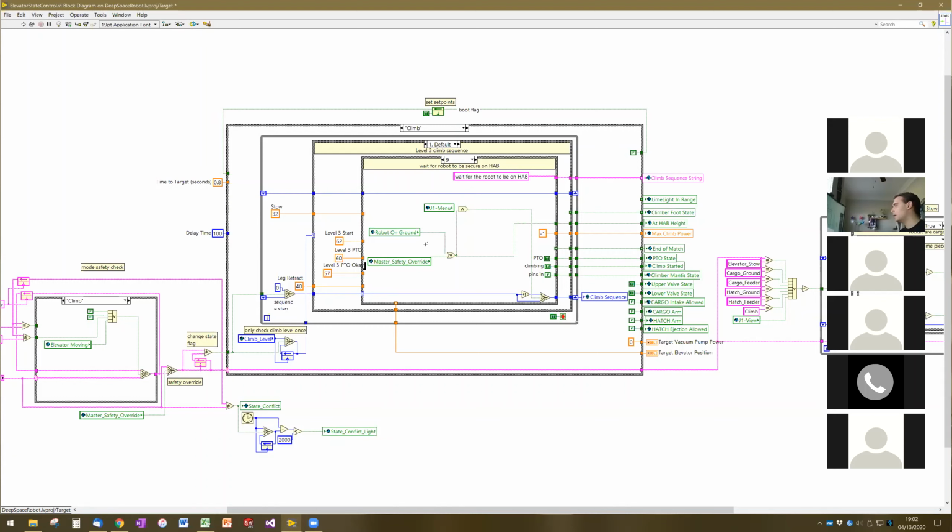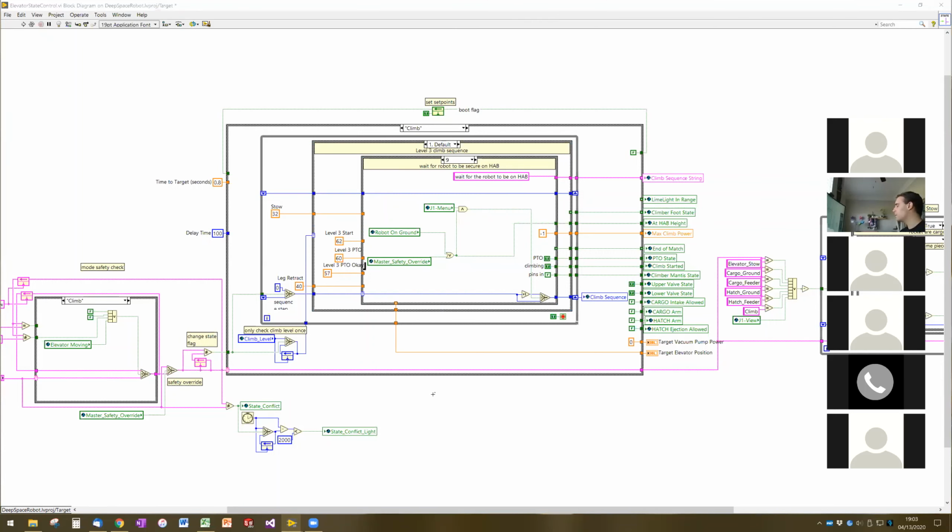What we have instead is the robot can be on the ground, or the master safety override can be engaged. So if you engage the safety override, you'll get a true at the output of this OR, whether or not the sensor is confirming that we're on the ground. Now we're still waiting for the human to hit confirm on the joystick, but it does override the sensor and allow you to proceed. Does that answer that question, Amelia? Awesome. Any other questions or comments on it?